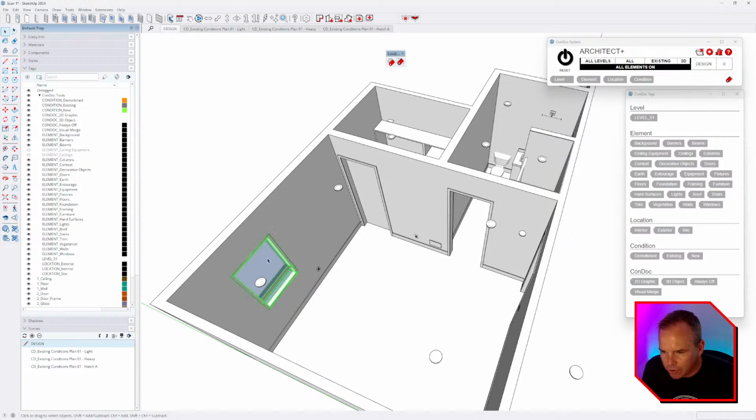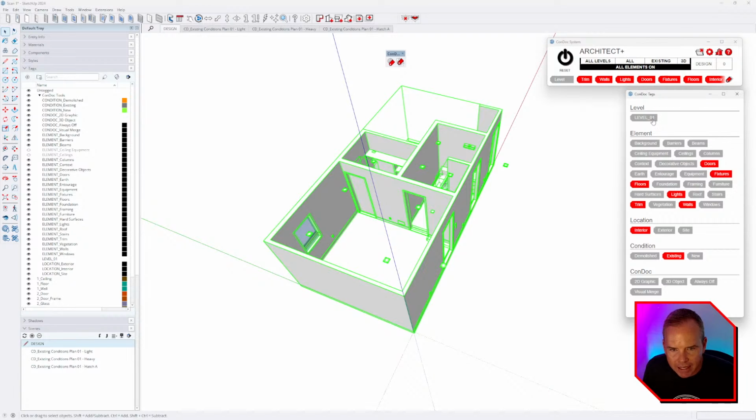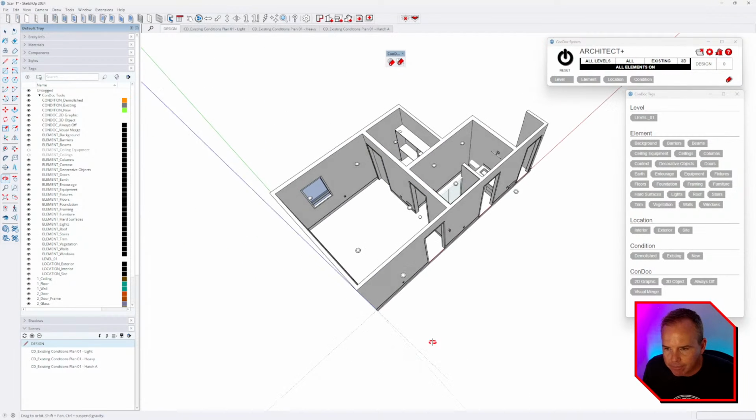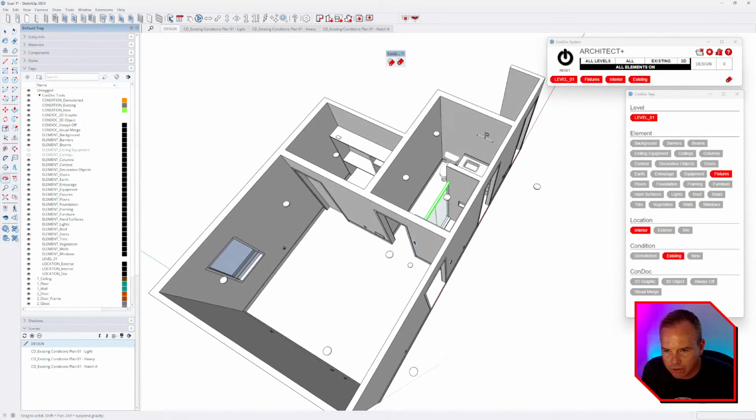And then the window I didn't tag either. So that's going to be level 1. As a matter of fact, everything here that we're seeing is level 1. So I'm going to untag it, retag it like that. So now everything is going to be level 1. Although I got to tell you, if you have one level, the level doesn't matter because there's nothing else to compare it to. So if we had multiple levels, it would be slick to be able to break it up by level. But on this project, the truth is it doesn't really matter.